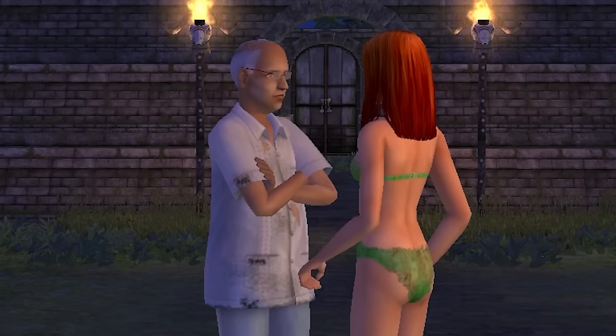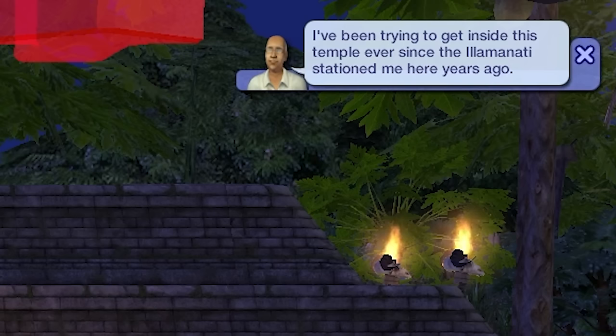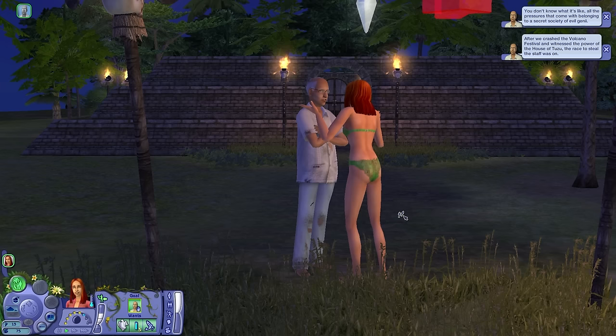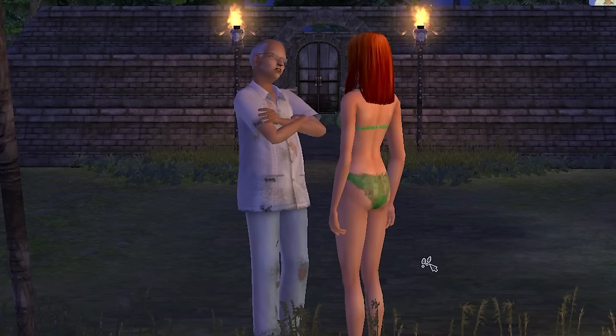What? He's not even certain that there's a cure? My God, this guy. I've been trying to get inside this temple ever since the Illuminati stationed me here years ago. After we crashed the volcano festival and witnessed the power of the House of Tuzu, the race to steal the staff was on. What a dick. Apparently he stole the staff and hid it, but was banished from the island before he could use it. And now he's back and has tricked me into doing all of his dirty work for him.